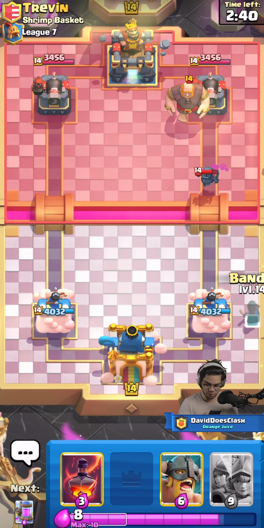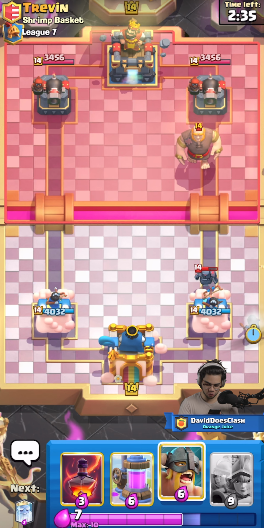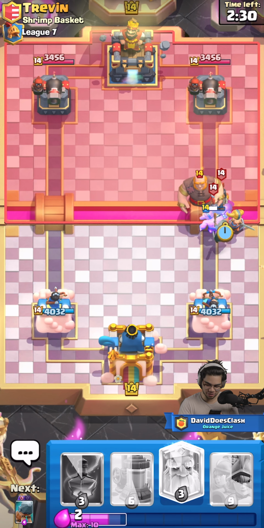That's not good, is it? But we'll use a bandit to counter that mini counter. And then what's left of the bandit will be used to take care of that giant. Oh, that was close!